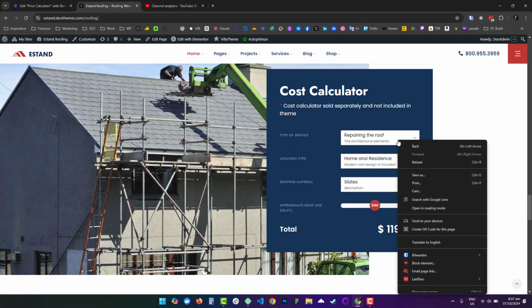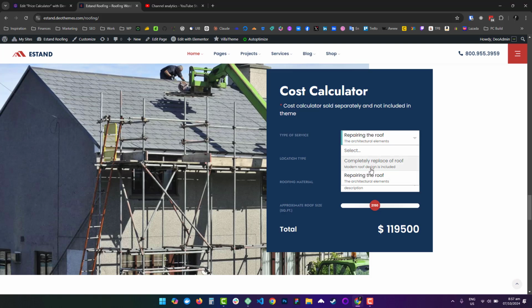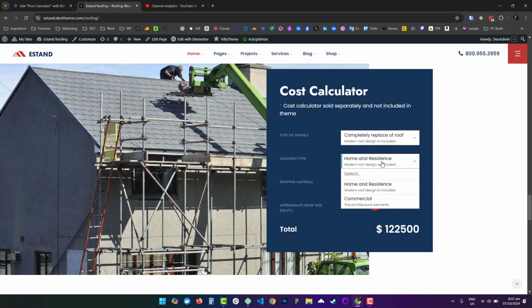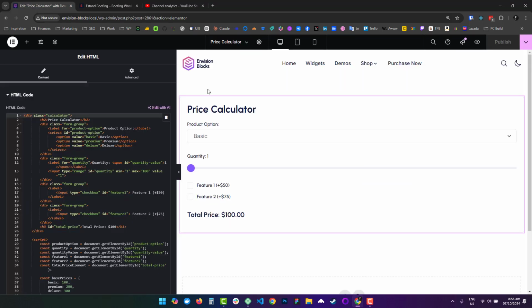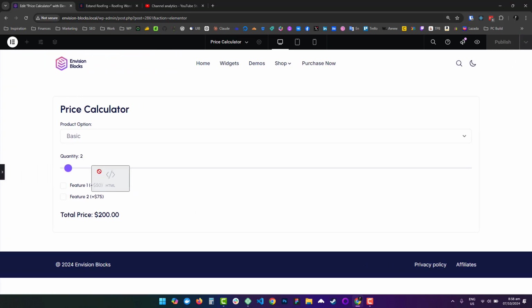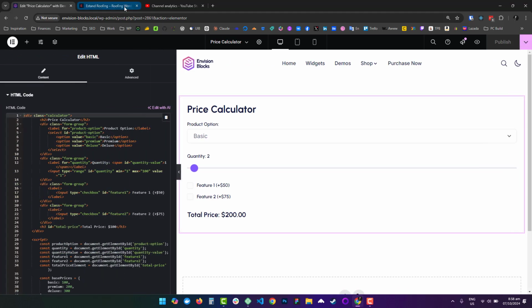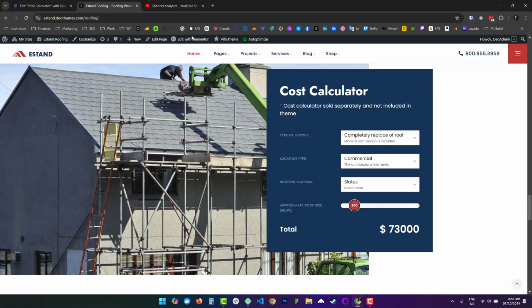This is a plugin that you can install, and you can configure all of this in your dashboard, inputting all the values from the dashboard. But in some cases, we need something more simple, and not everyone needs a plugin, I think, because if your calculator is really simple, you can just use basic HTML and JavaScript and just drag it in Elementor and it will work. And I'm going to show you how to achieve just that.